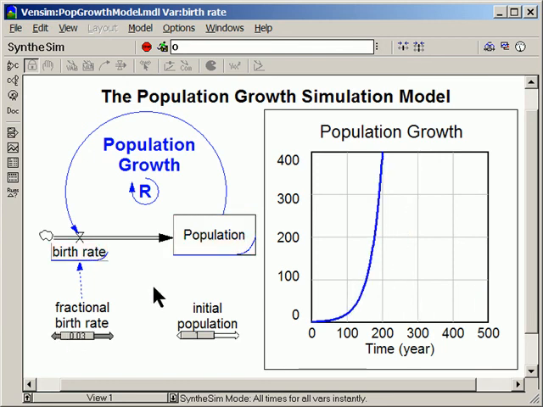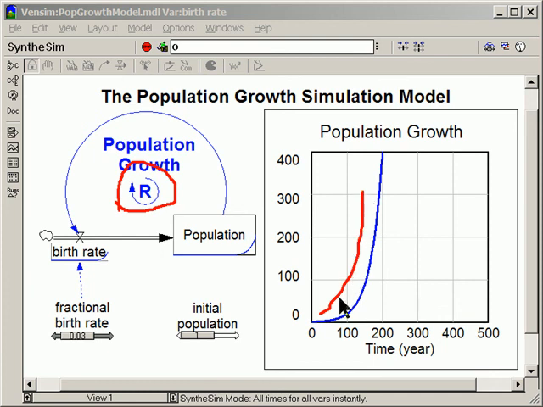So this should acquaint you with simulation models, how they're built, and what reinforcing feedback loops are. What you should take away from here is the fact that reinforcing feedback loops exist in all dynamic systems. They cause dynamic behavior in the form of changes over time. It might be fast changes, medium changes, very slow changes, and, of course, no change. They can be dead flat. They could also drop down like that, which we have not shown. This completes the presentation of the Population Growth Simulation Model. Thanks a lot!